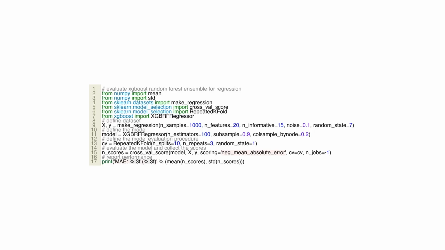Next, we can evaluate an XGBoost random forest ensemble on this dataset. As we did with the last section, we will evaluate the model using repeated k-fold cross-validation with 3 repeats and 10 folds. We will report the mean absolute error (MAE) of the model across all repeats and folds. The scikit-learn library makes the MAE negative so that it is maximized instead of minimized. This means that larger negative MAE are better, and a perfect model has a MAE of 0. Running the example reports the mean and standard deviation MAE of the model. In this case, we can see the random forest ensemble with default hyperparameters achieves a MAE of about 108.